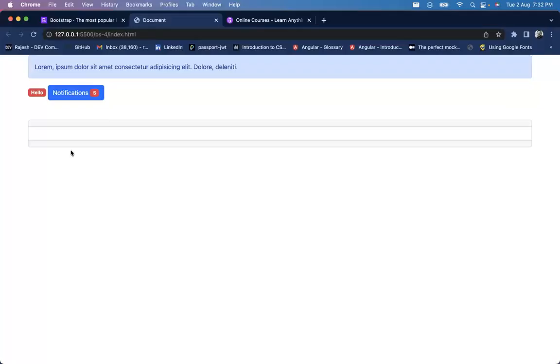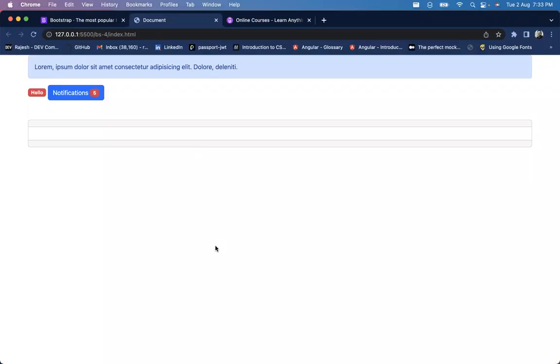Okay, so now you can see this is the card. Now the card is empty, but it contains 3 parts: header, body, footer. Header and footer both contain some gray background color and less height, whereas the body contains more height and appears in the white color. And if you do not specify the width for the card, it will occupy 100% width. Here this is the container, so it has occupied the 100% width of the container. Now I want to adjust the width of this card. I don't want the card to occupy the entire width here. How can I adjust this?